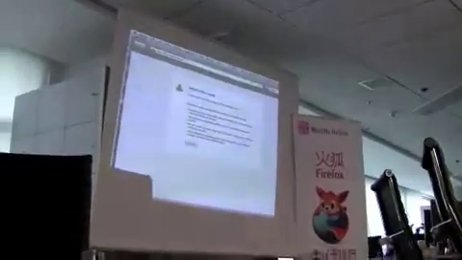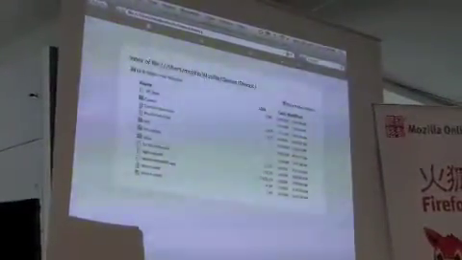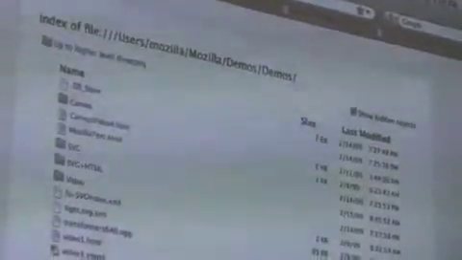So one of the cool things too about Mozilla is that when problems happen with the browser, we can file a bug. That's part of the open community. And I've been running these demos a couple times and the browser crashes. So if the browser crashes, anyone who wants to help me file a bug later, we'll do that. But let's start with SVG.